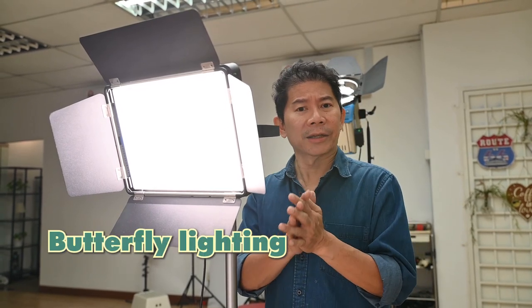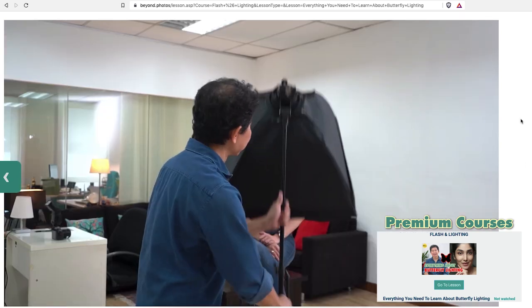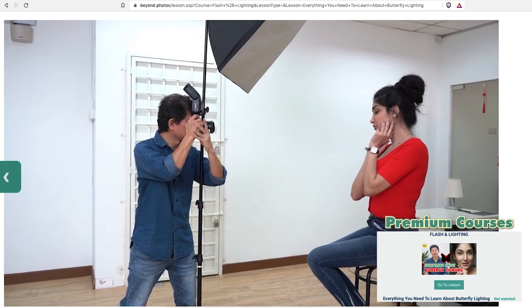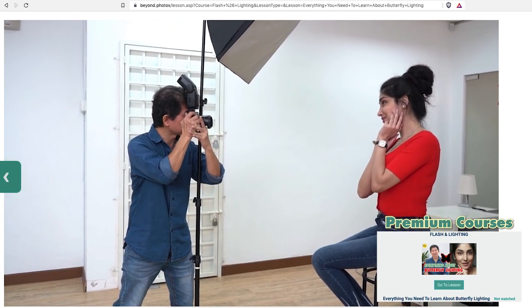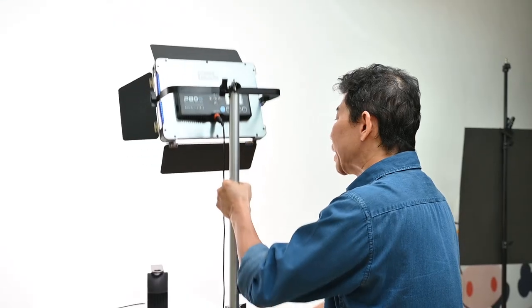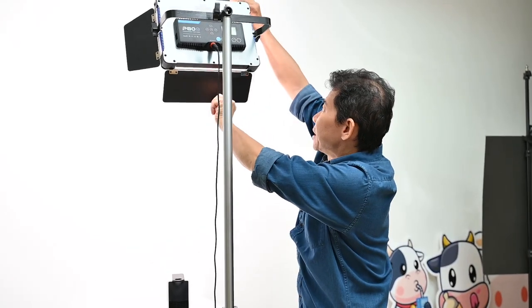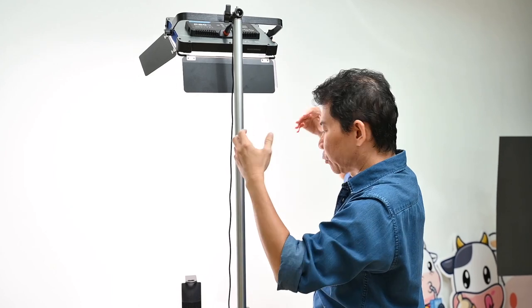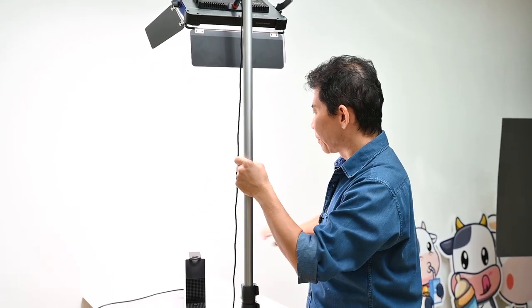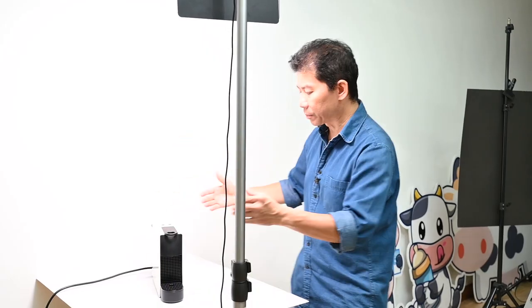The best way to eliminate this is to have the light in the center — kind of like butterfly lighting. I like to push this to the front so that the shadow goes down to the coffee machine below. I'm going to raise the light really high up, push it as far front as possible, and tilt this down. When I do so, all the light goes down and we get a highlight at the top. The light is now casting on the wall, on the acrylic sheet, and on the coffee machine as well.